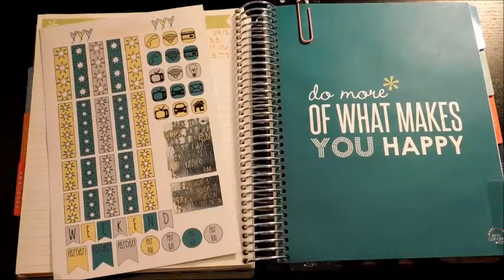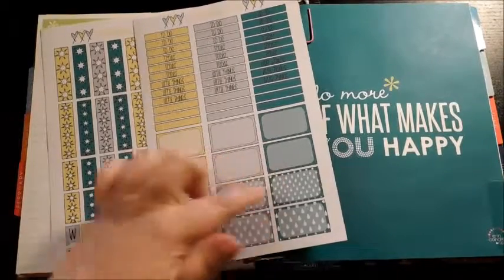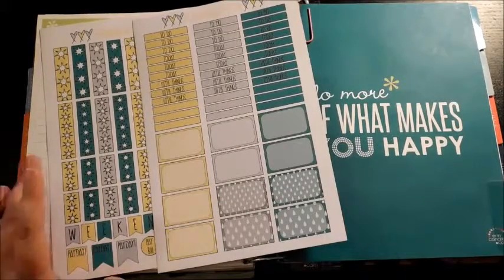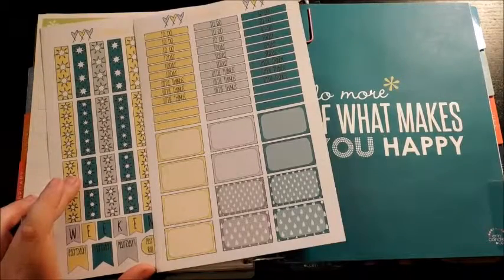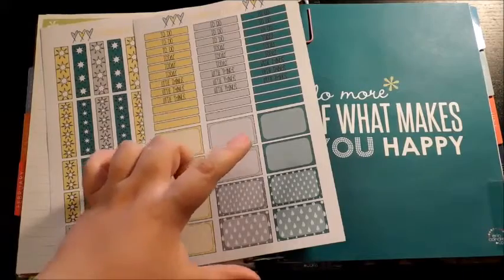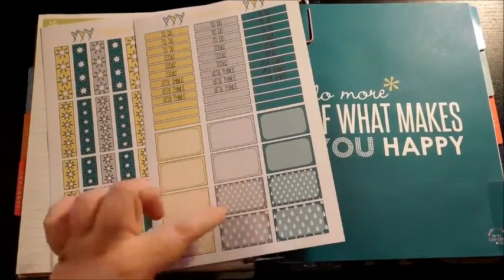And then I have the MDNs and half boxes. These pattern sheets are actually why the green is a little bit darker than I had originally intended for it to be. Simply because I didn't want to have to change the color of the background too much for that. And I really liked the way that it looked with the darker gray.